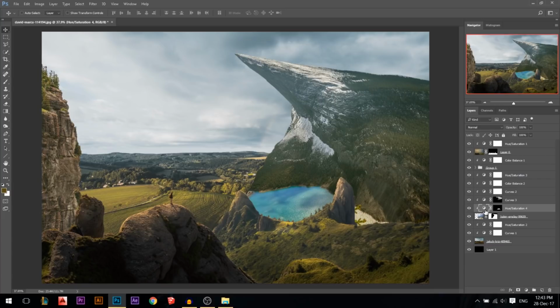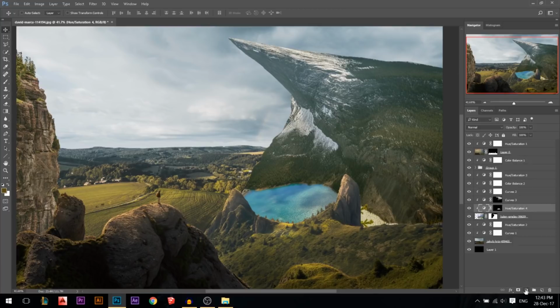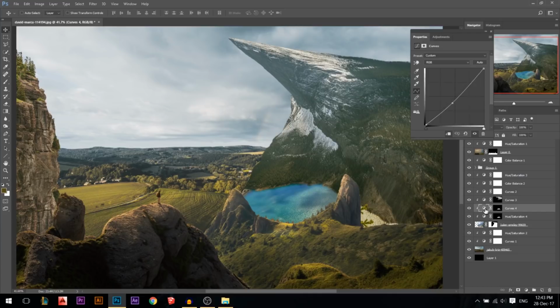Okay, let's say this same selection, I wanna make it darker, but I only want to on the water. So after I do my thing, I'm just gonna hold Alt, click, and drag that mask to that empty mask. You see, now I have the same mask. Now I'm only affecting the water. So I can make it really dark or really bright or whatever. I just darkened it a little bit. Okay, something like that.